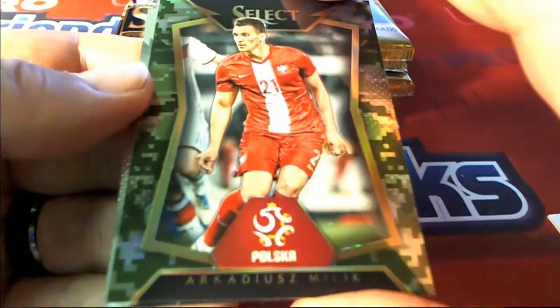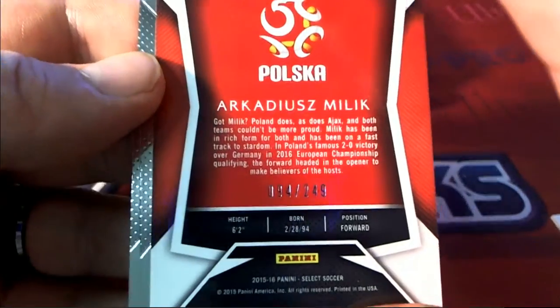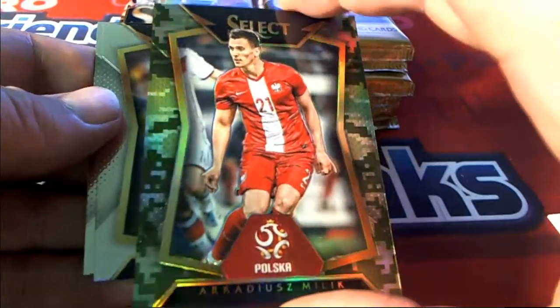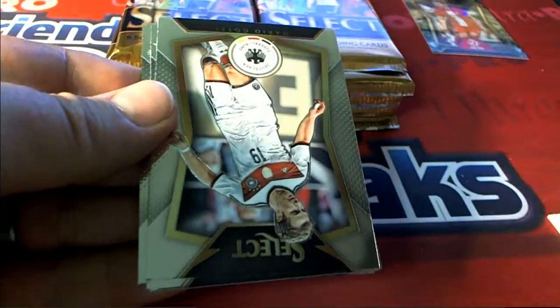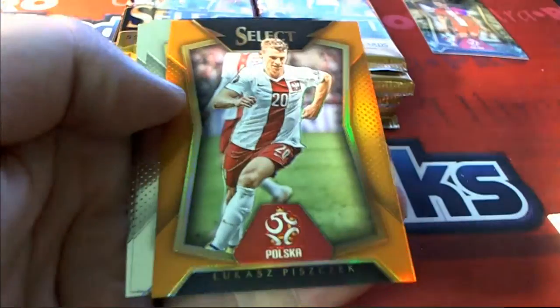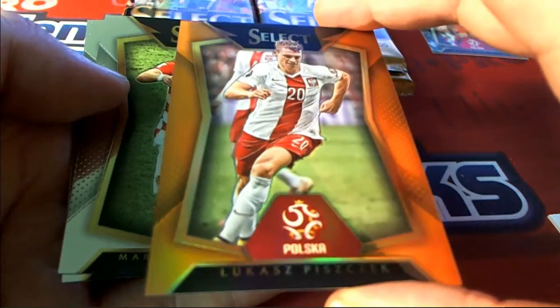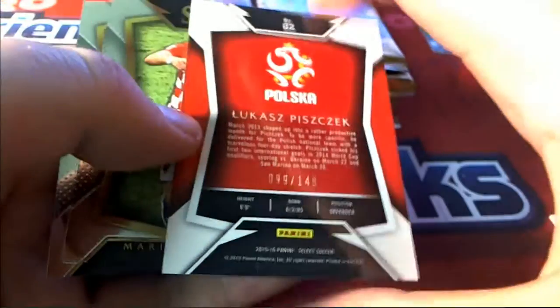The old camo right here. Milik right there for Poland. 94 of 249 right there. That will be a rando. Poland has no autos, no relics. Yotsi right there. Joe Hart, here we go. Wow, there's an orange. Right there. Bajic. Also for Poland.